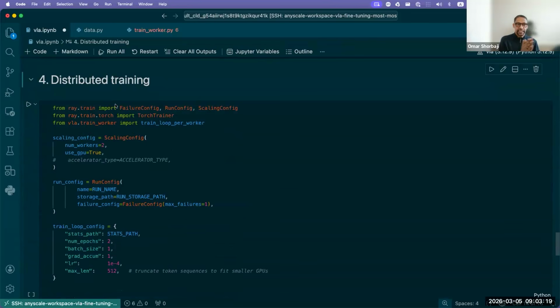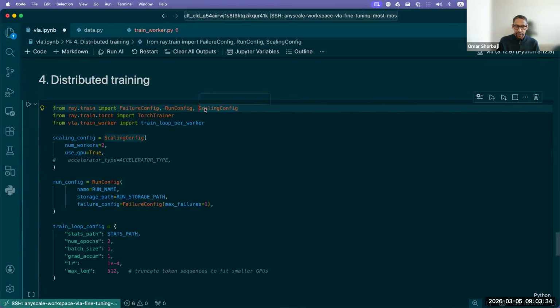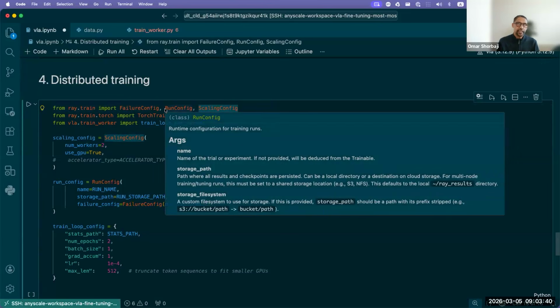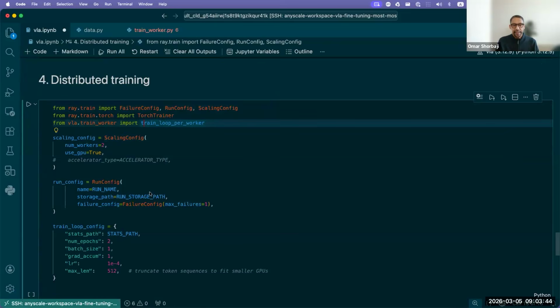The next step is the second half, specifying the training. And here I'll go into a little bit of detail. The RayTrain library provides a few concepts that include a scaling config, where you specify how you want to scale your VLA fine-tuning, a running config in which you pass parameters around the run itself, and a failure config around how you want to deal with failures along the way.